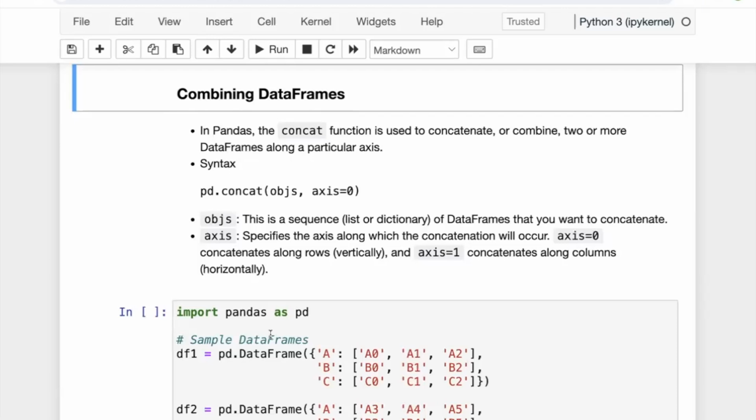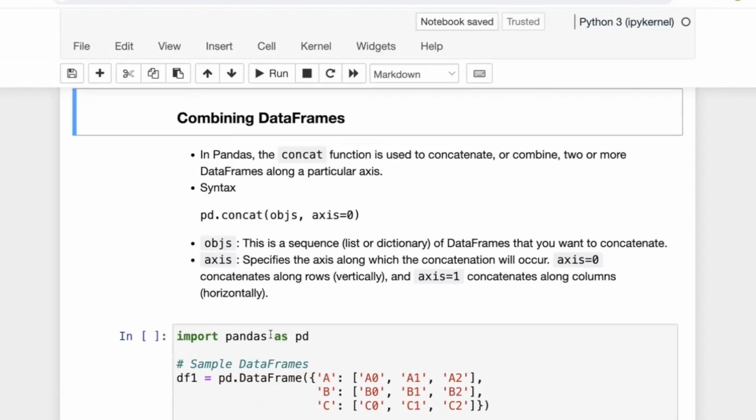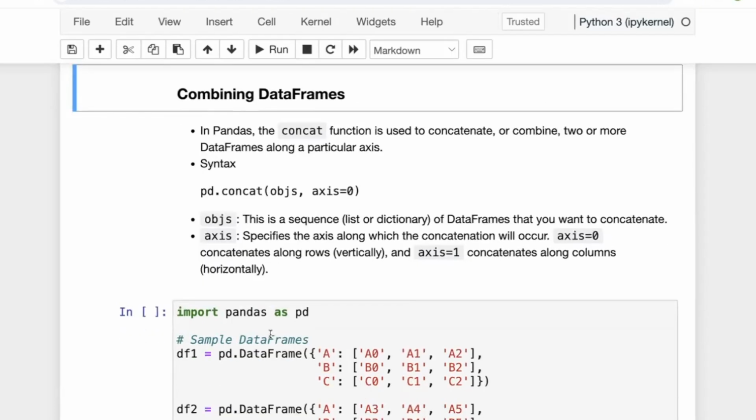In this case, we have a similar thing too, where we can use the concat function to concatenate, combine 2 or more data frames. And you can do this along a particular axis. You can see that the syntax has objs, which is a sequence, which means a list or dictionary of data frames that you want to concatenate. And the axis is either 0 or 1.